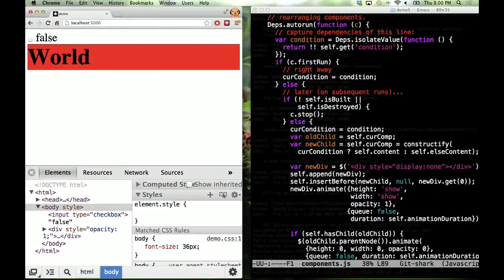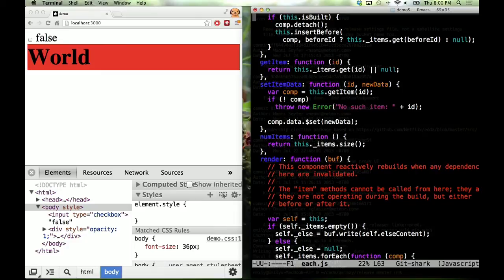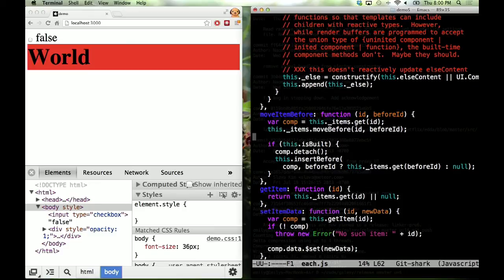So I wrote each as a component, which was one of these exercises like, well, you better be able to write a reactive each. And I didn't even get to demo the fact that now each over just plain arrays will actually reuse components, and each over objects will not destroy the whole thing and re-render it like it used to. It'll do some amount of matching. And that's due to this framework that's in place.